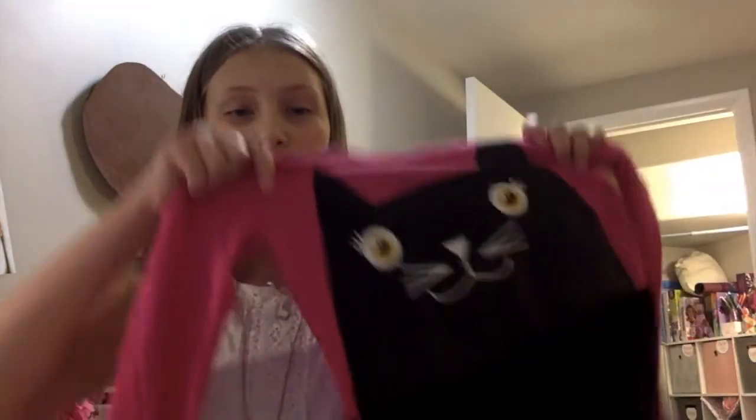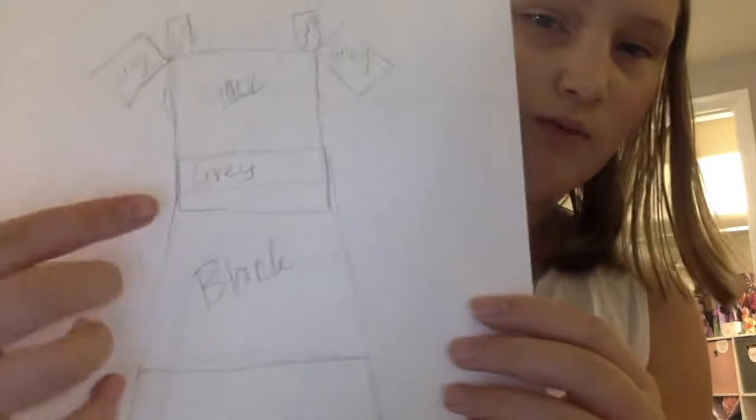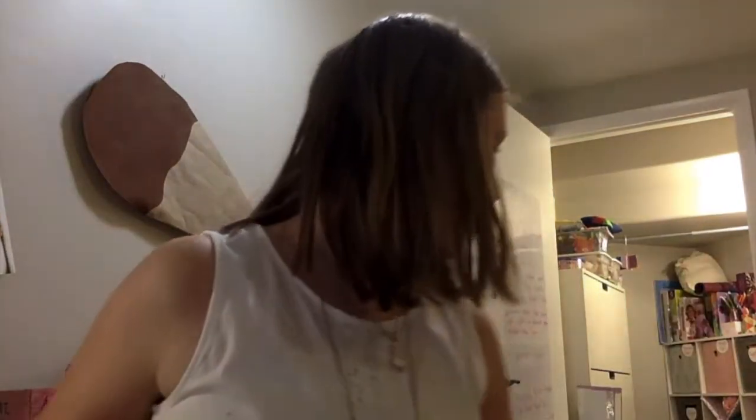I'm kind of rethinking my sketch — I want to do something that has more color in it. I have an idea! One of my pieces is this skirt — it's a little creepy — but I could probably use it for at least the front. I'm thinking I'll make the middle section bigger, and in the back I want to do a brighter color. This is gonna be a multi-day process, but hopefully it'll only be 20 minutes for you guys.